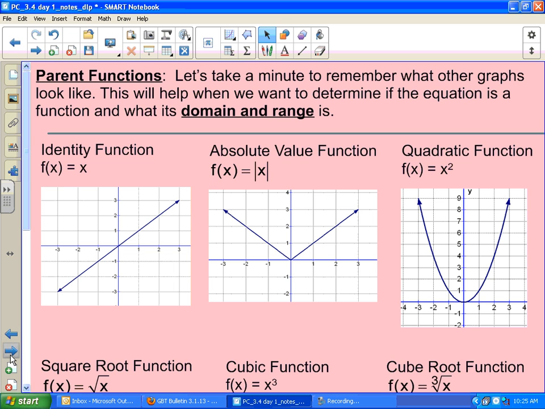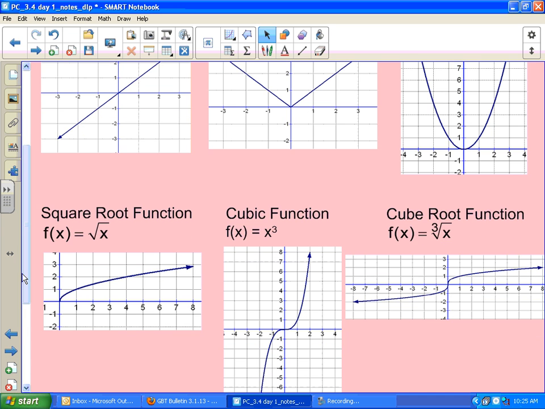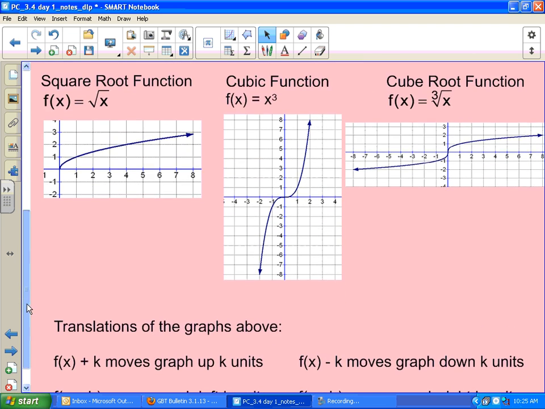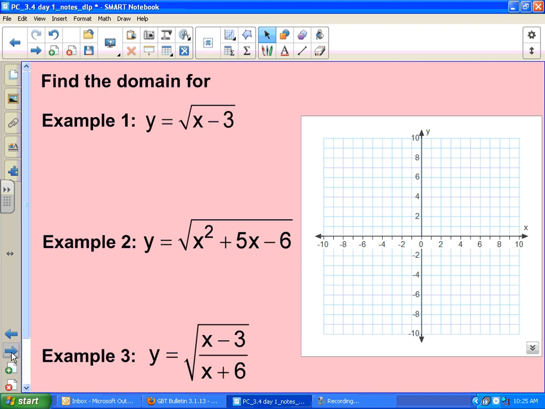All right, this is what we looked at yesterday at the very end. And this is just a review for our parent functions, and I'll let you go back and peruse and check this out at your own leisure. We had 6 parent functions here, 2 more that we don't represent, a log function and an exponential function. So you go check these out. We talked about the domain and ranges of all of it as well. So go peek at that.